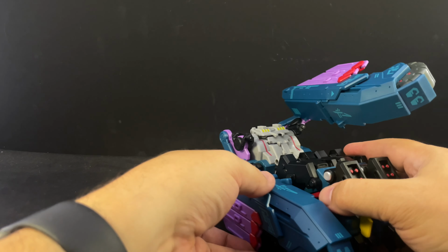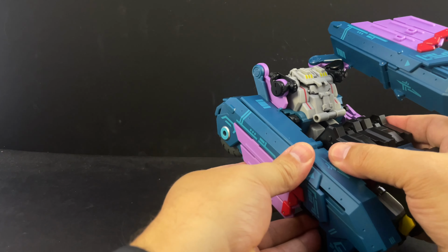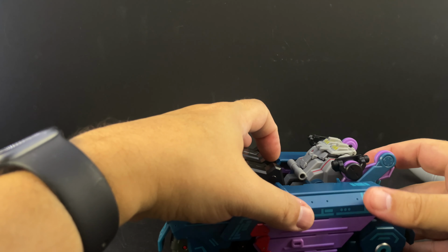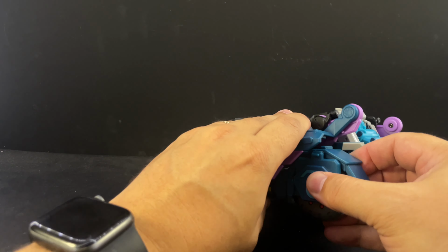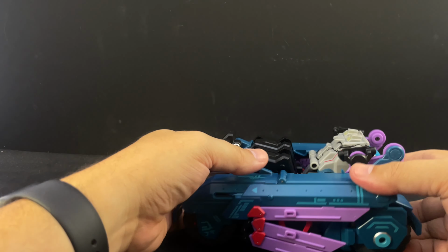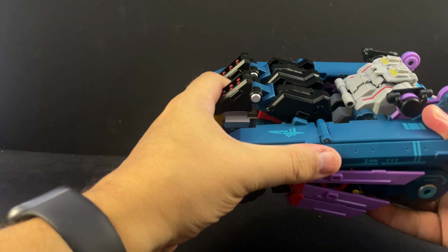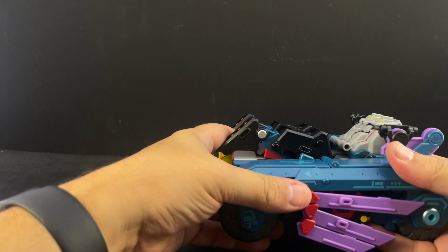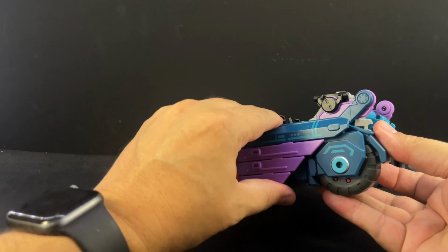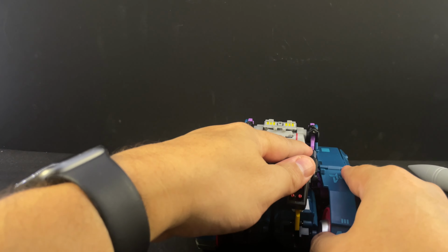Actually, I take it back. There is something that tabs in up front. Up here, this piece tabs onto the side of the legs here. See, I thought there was something more secure there. Same back here again. Bring this in. There we go. Tab that on there. Tab these onto the, oh, already did, great. And then tab this onto the side of this leg here.